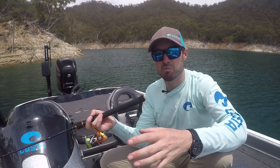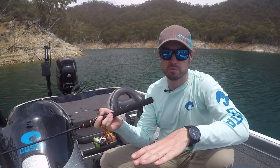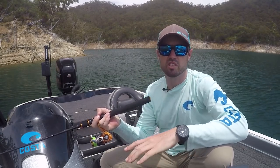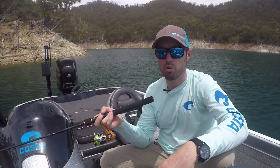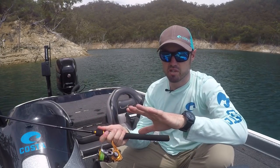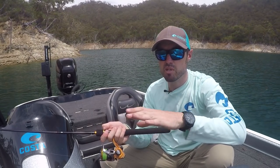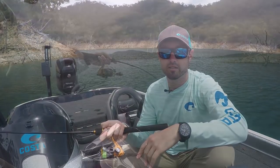Now this next statement is the most important thing that you need to know about impoundment bass fishing. Across all seasons and every technique, it's all about finding the depth that the fish are holding at, not so much the structure. If you can find out the depth that they're holding at and eating at, you should be able to pattern this across the whole lake.